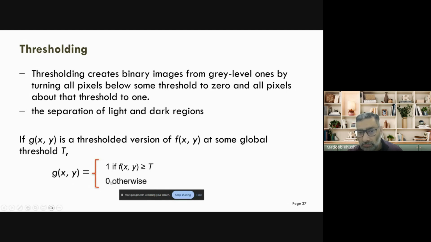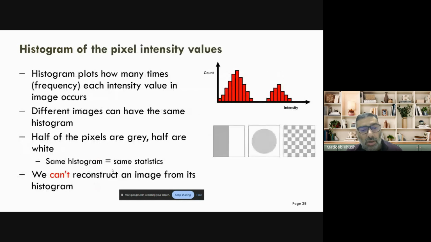Let's say we came up with the number 100. Any pixel value higher than 100, that's 1. Any pixel that is lower than 100, that's 0. Simple thresholding. But now, how do we come up with this number?